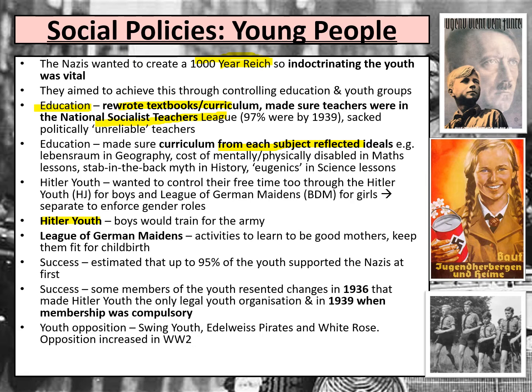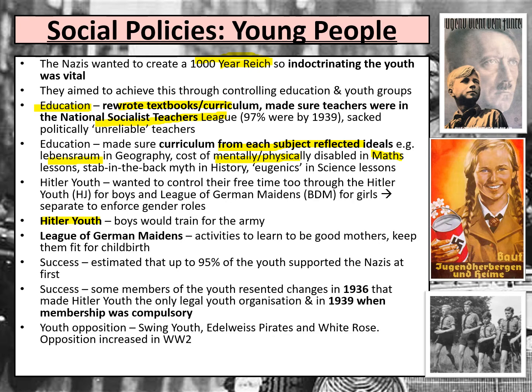For instance, in a geography lesson, students would be taught about Lebensraum, this idea of having living space in the East, and that it was right for Germany to be able to conquer other lands to give more space for German people. Even in maths, it was very much about pushing forward their political views. For instance, they used to have a lot of questions that were based on costing how much mentally and physically disabled people cost Germany. They also had things like questions where they would ask them to calculate angles. They were talking about dropping bombs on places like Poland. So every subject had a real emphasis on Nazi ideals.